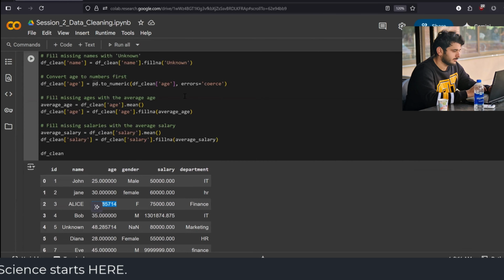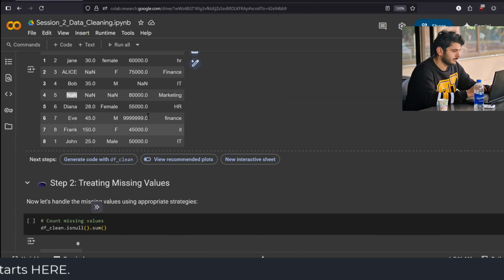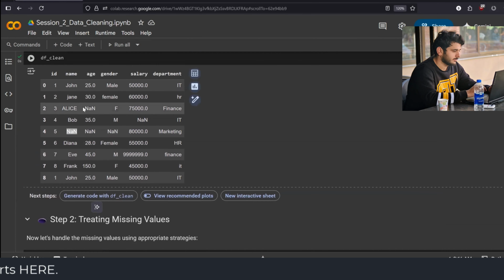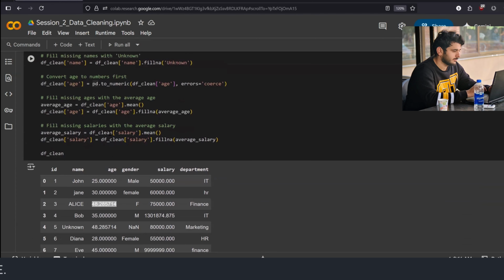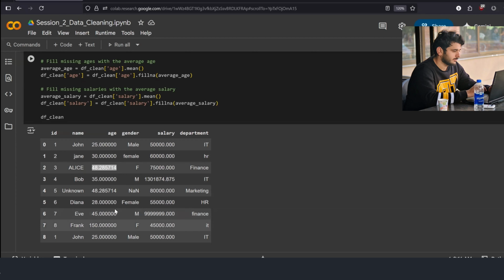Now let's move forward. Till there, we just converted it into a numeric column. But we still have the missing values in our age column, and we have to impute them as well. One of the best ways to impute the missing value is to add a mean or median value in it. Basically we take the average of the whole data and add it to the missing values.